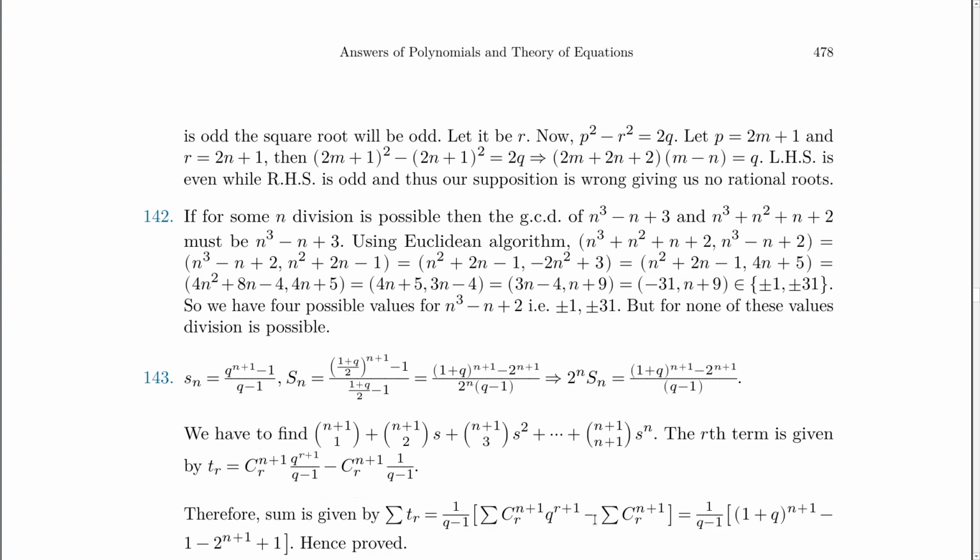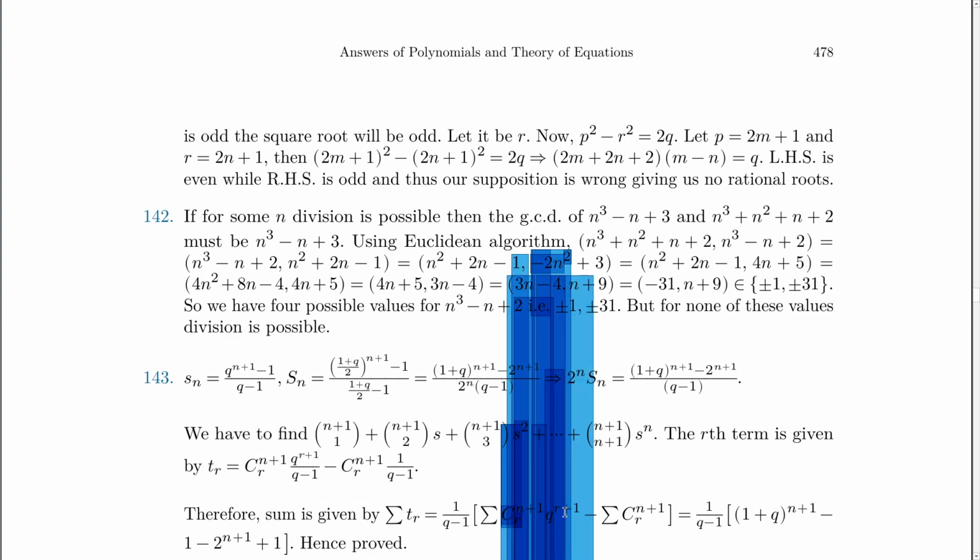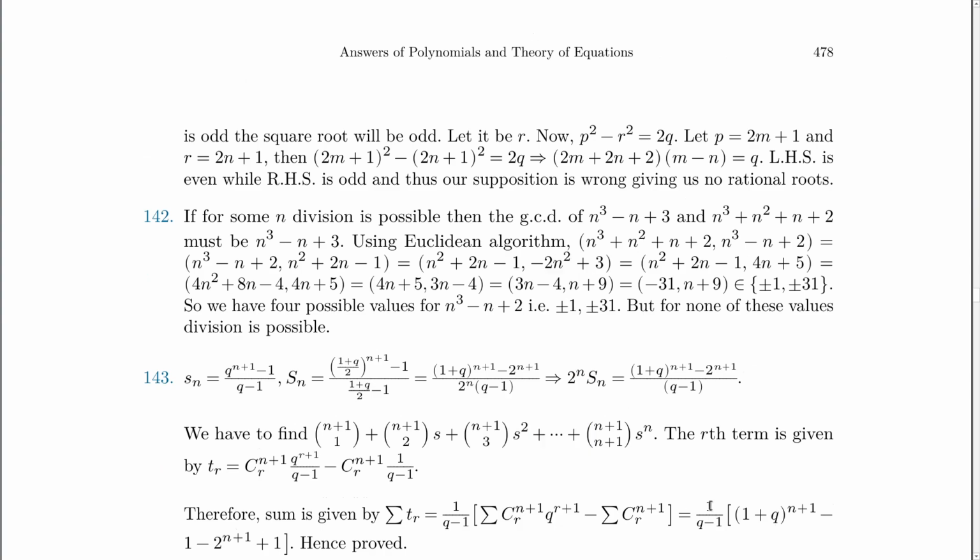Okay. So to understand how the summation of combination of r items from n+1 becomes 2^(n+1) minus 1, you need to understand the binomial theorem. Without understanding the binomial theorem, you will not be able to understand this. And even for this one, you have to understand the binomial theorem.